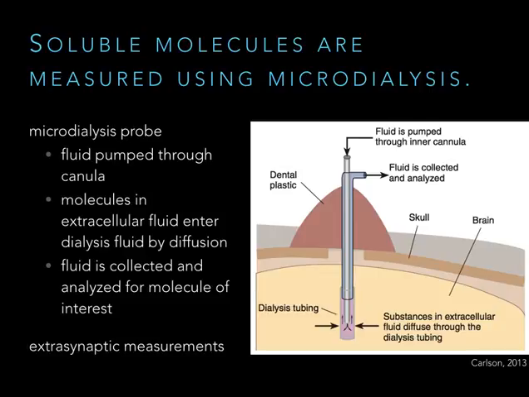The extrasynaptic measurements can be useful, but they could also be somewhat artificial because you've generated all this tissue damage by jamming a probe into the brain. The other issue is that you have to have a good standard curve to compare against, otherwise your estimates of the concentration aren't really that accurate. Okay, so all you're getting here is some amount of diffusion, which is based on concentration. Higher concentrations of dopamine are going to translate to more diffusion of dopamine into your microdialysis tubing, but you don't really get absolute measures. Any absolute measurement is really just an estimate.